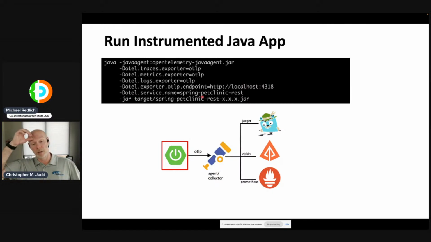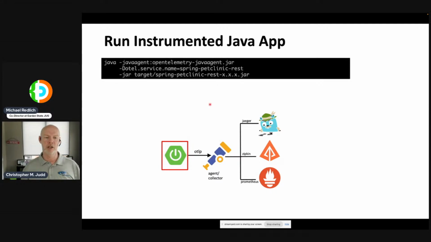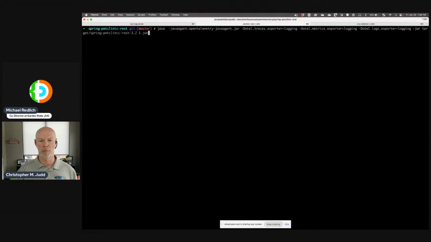And the service name is important because if you have multiple web services, or if you have a front end, you want to be able to tell which component this data was being collected from. We'll see this in a minute once we add the Angular application to it. So this is coming from our REST component. You could configure all this, or because the defaults are OTLP and localhost 4318, you just need to run it like this. So I'm going to go back here, up arrow, and remove everything I don't need.